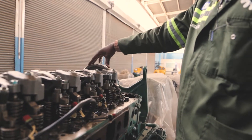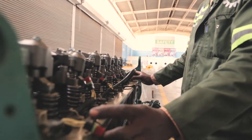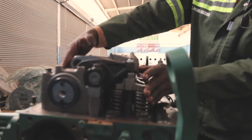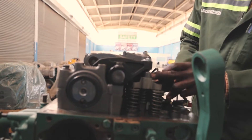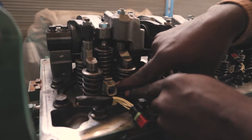On our engine, as you can see, the timing gears are located at the back of the engine, and piston number one is in front. When we go to piston number one specifically, we have what we call the injector — this is our unit injector. If you look closely, there is a barcode here that tells the serial number of the injector.